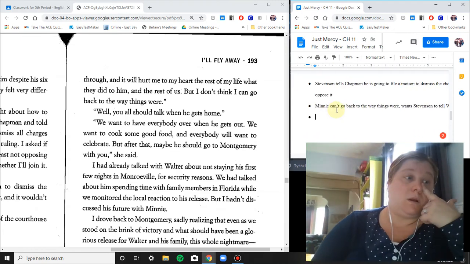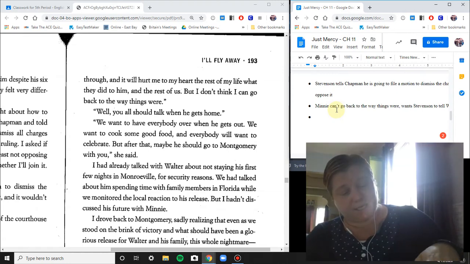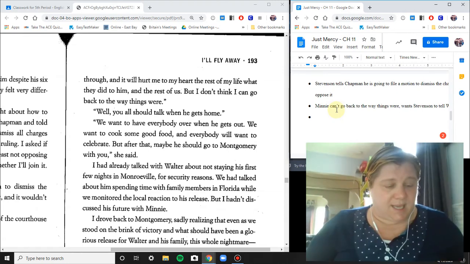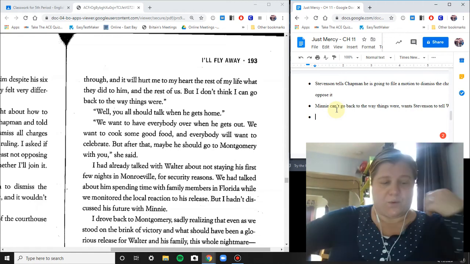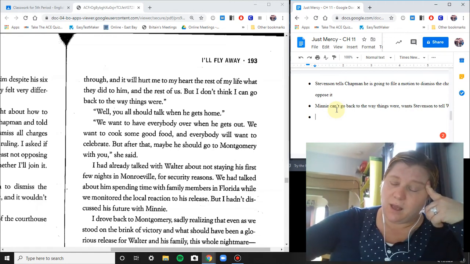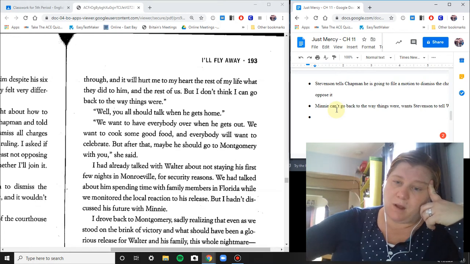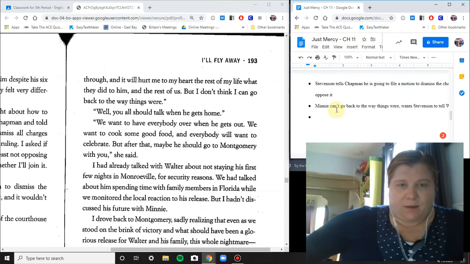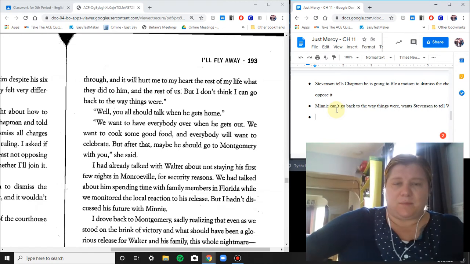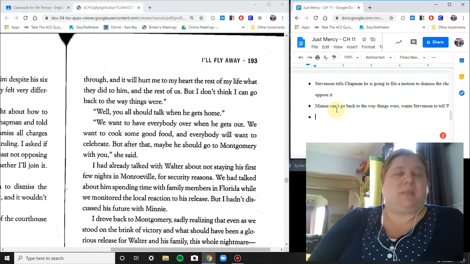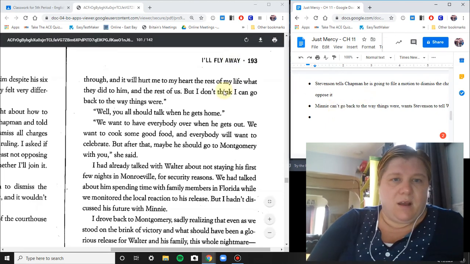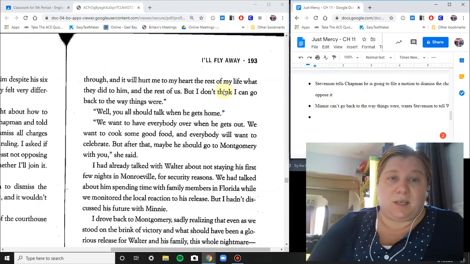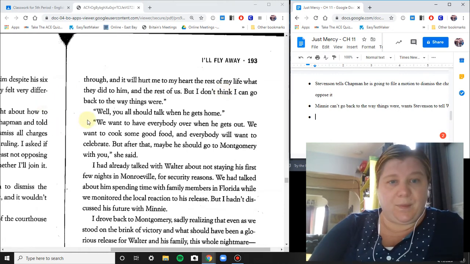And we do have to remember one of the reasons Walter got into this was because he had been connected to Karen Kelly through an affair, right? And then Karen Kelly and Ralph Myers got involved in the Pittman murder. So, like, all of it came out, right? And Minnie knows that Walter was cheating on her and other stuff too. But, you know, she supports him. She supported him, as it said, right? Because there had been a huge injustice, but she can't go back to the way things were.